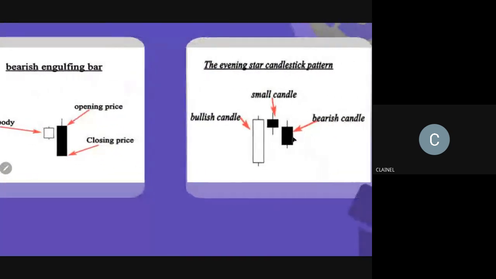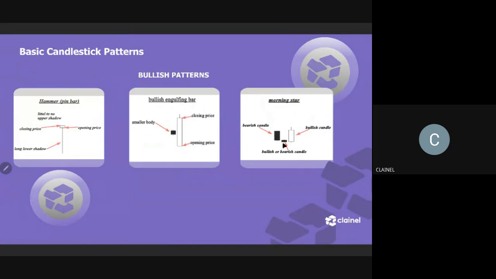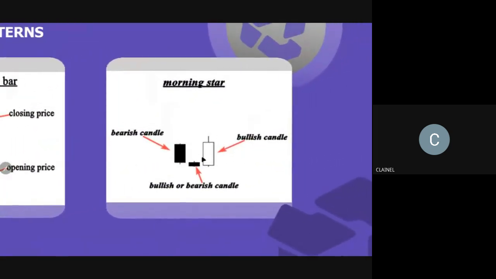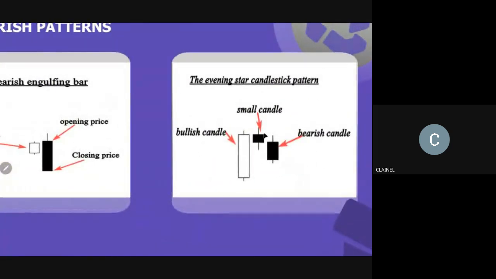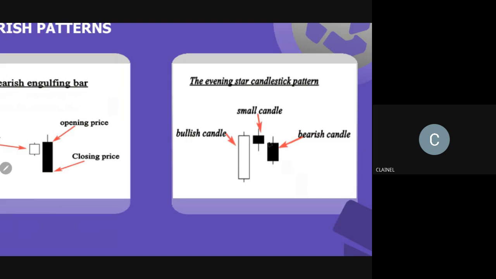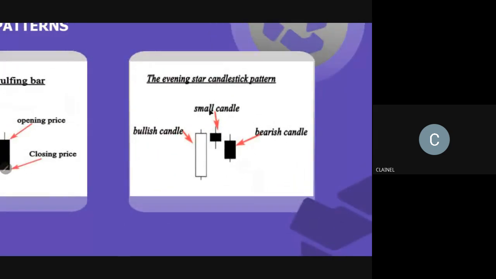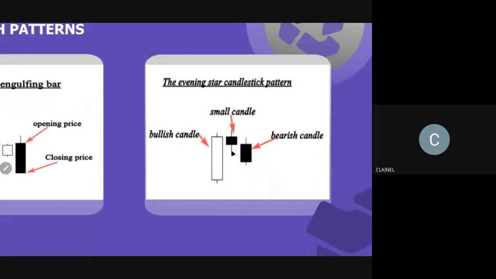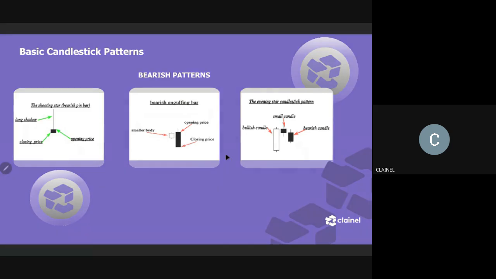You want to see this third candlestick, because price is not always going to give you this exactly, as this is the opposite of the morning star. So there's a way to actually measure it. You want to see this candle closing more than 50% of this candle's body. If you measure it, from here to here is more than 50% of this candlestick body, which will then indicate price reversal, because we have both reversal candlestick patterns and continuation candlestick patterns, and we're going to be looking into that.